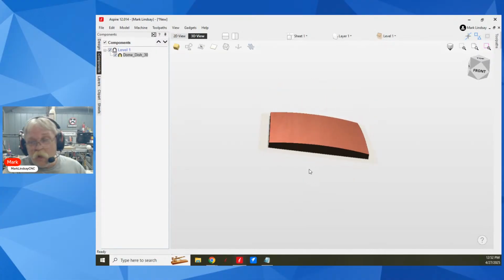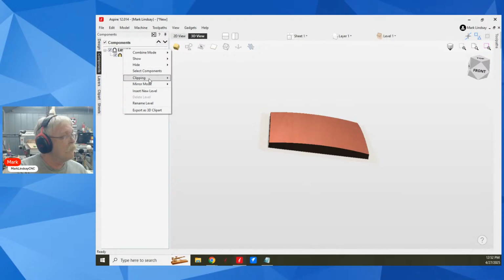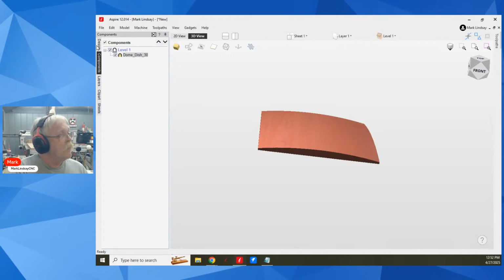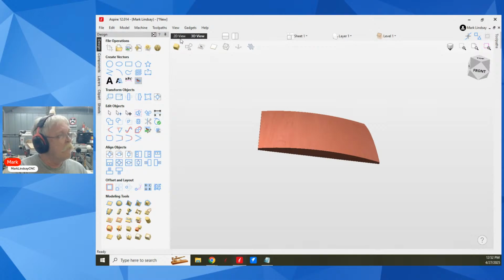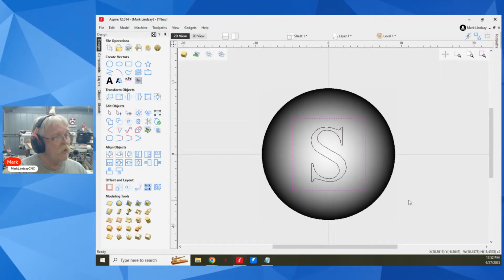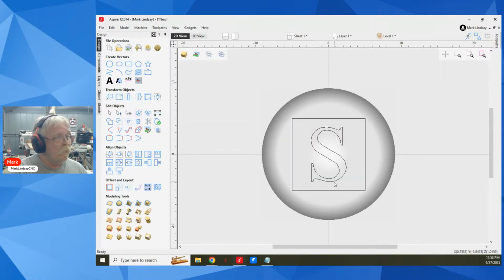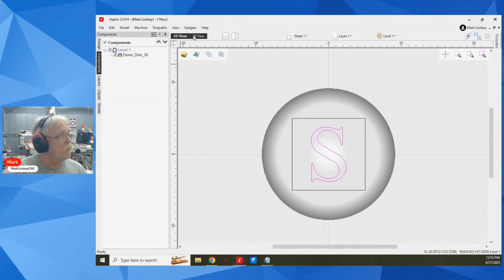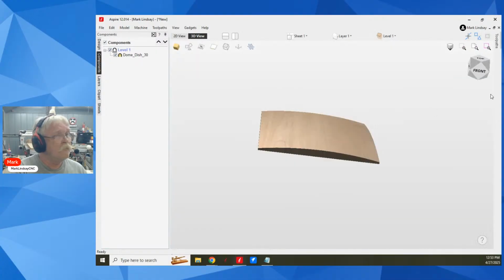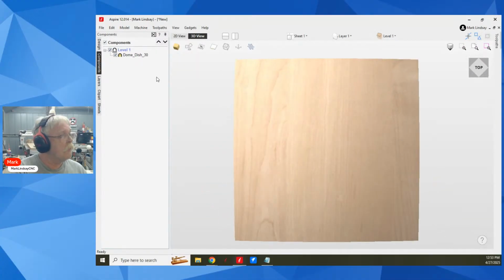Now, this also has some other cool things you can do with it. Instead of clipping to this rectangle, you can clip to that letter S. Come over here to components, go into the 3D view, come back and look at the top.